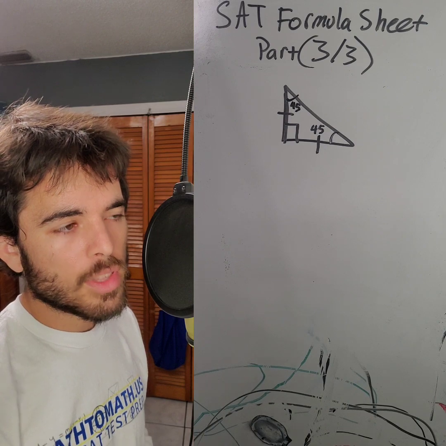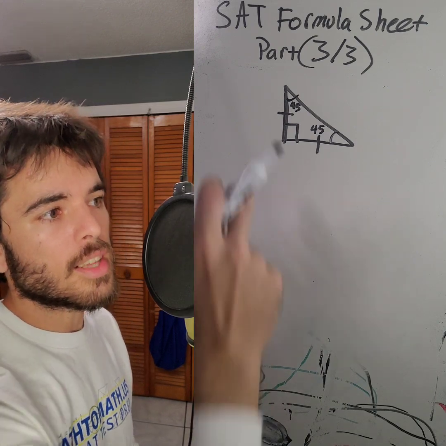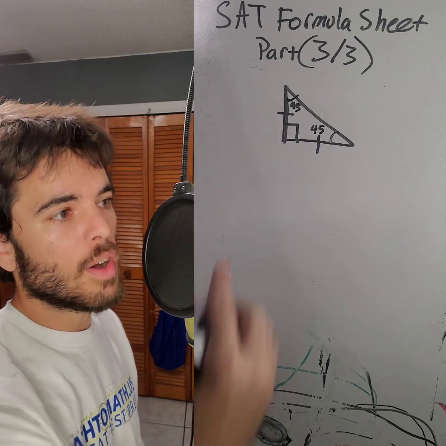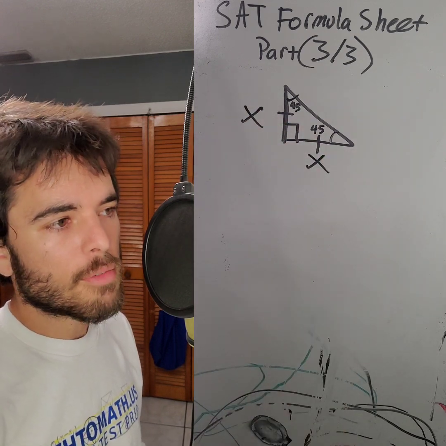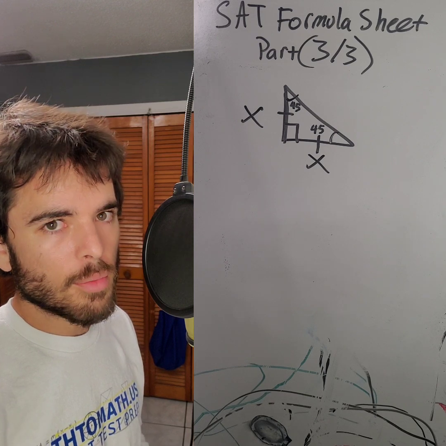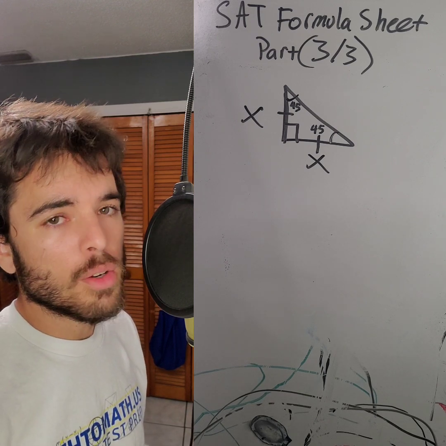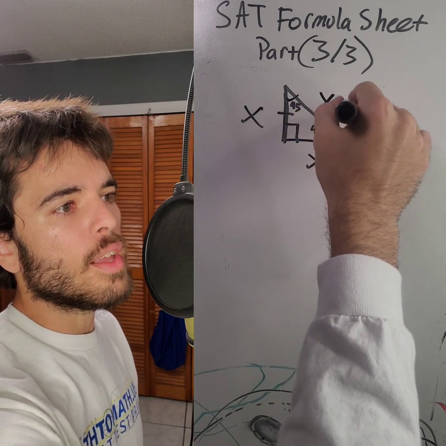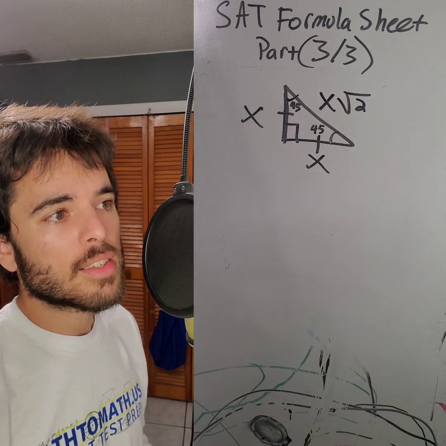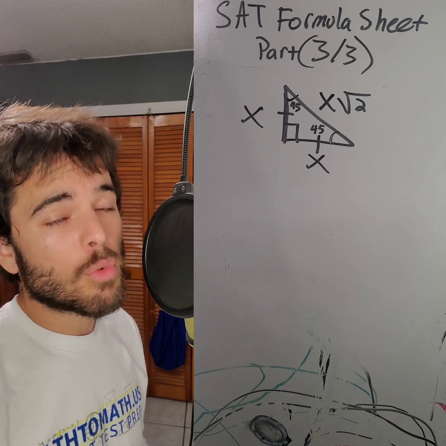They're matching. And what this tells you inherently is that the sides are going to be the same value as well. That doesn't mean the sides are 45. It just means whatever value you have for one side is going to be equal to the other. There's a special trick here about the hypotenuse. You don't have to do the Pythagorean theorem to solve for the hypotenuse. You just have to know that the hypotenuse is x times the square root of 2. And this is on the formula sheet.